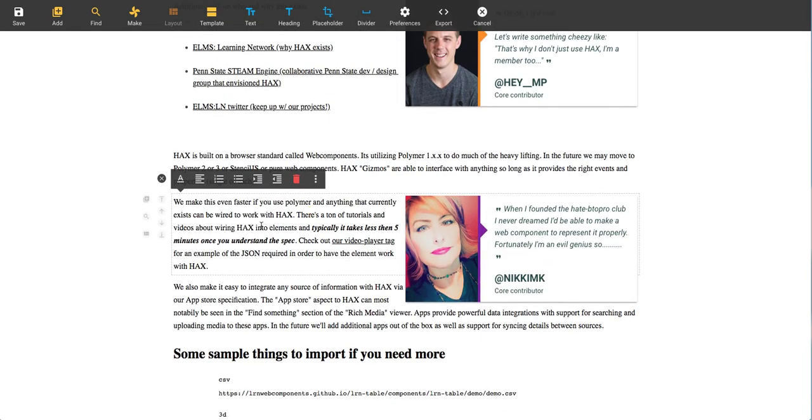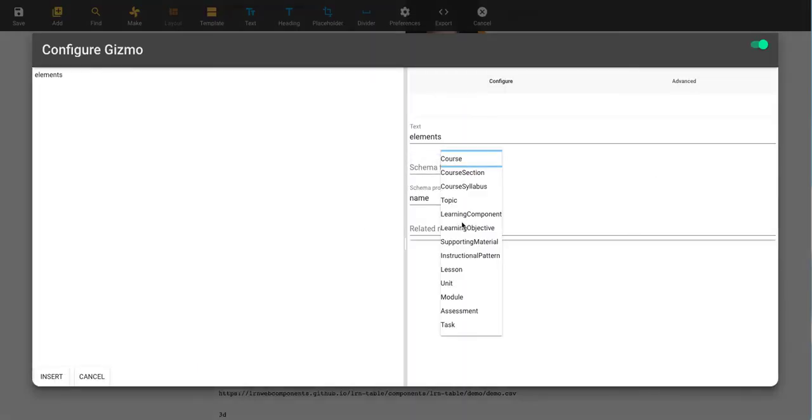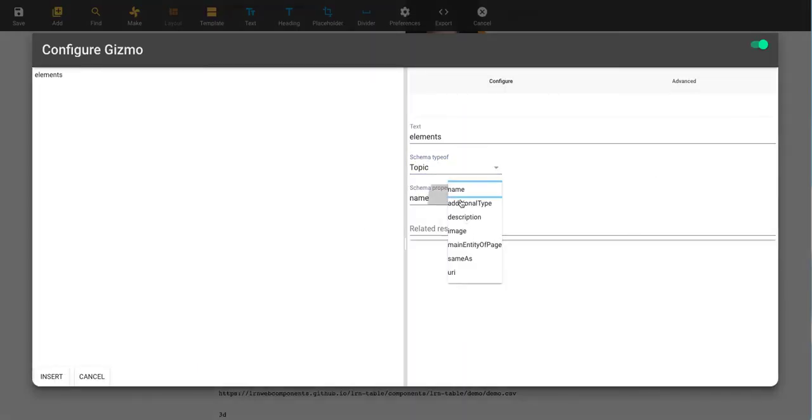So you need one other concept with a layout. A layout is a complex element, right? It's a grid plate, if you will, and the grid plate would have elements in elements, and I need to be able to edit the element down inside there. How do I do that? So if I highlight this text, let's make an element, and we could do this previously. I might wire in some OER schema, and I might say this is a topic, and it is the description of a topic, right? Elements of change, something like that.